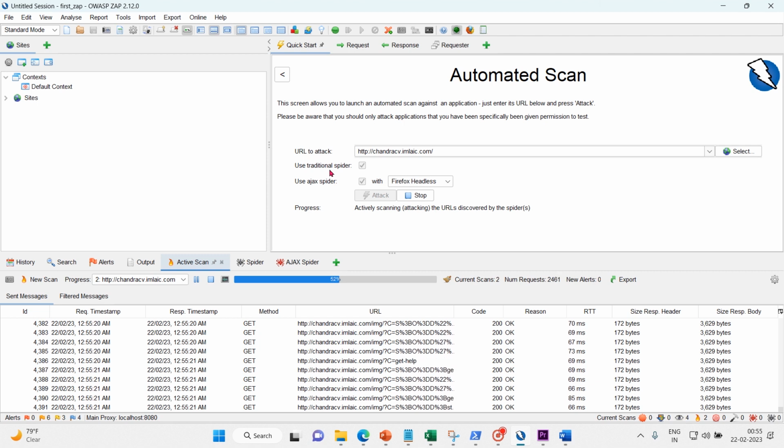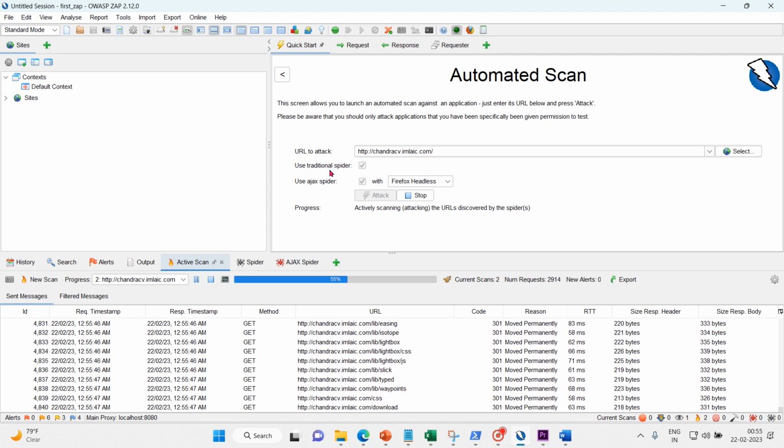ZAP will passively scan all of the requests and responses proxied through it. So far, ZAP has only carried out passive scans of our web application. You can see all our passive scans. A passive scan does not change responses in any way and is considered safe. Scanning is also performed in a background thread to not slow down exploration. Passive scanning is good at finding some vulnerabilities and as a way to get a feel for the basic security state of a web application and locate where more investigation may be warranted.